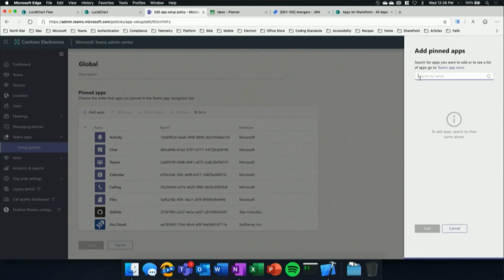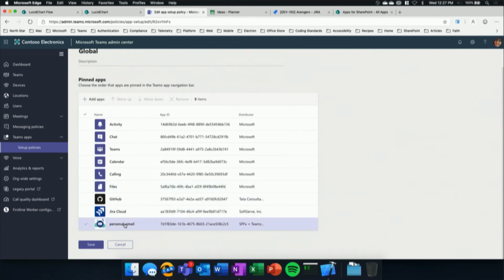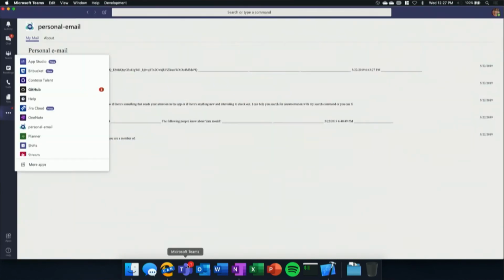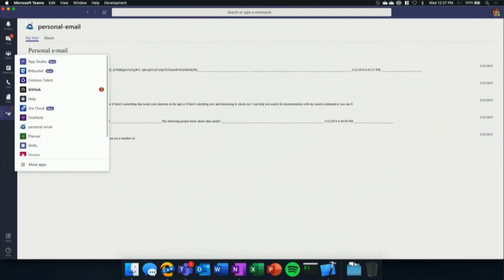That same personal email app that I just showed you can be pre-pinned for all your users. So you can go to SharePoint, use your existing knowledge or existing SPFx web parts to create both configurable and personal static tabs in Teams, and then using the admin portal, make them available for some or all of your users by default. I can't show you this right now because it usually takes about 24 hours to sync across the entire organization, but eventually these apps will be pre-pinned to the app bar for every user in that organization.